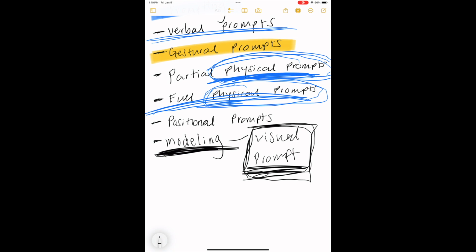Don't get confused, right? I said it wrong. What I gave him was a visual prompt. But it's easy to get confused with a model and a visual prompt because, like I was saying before, I don't want to spend too much time talking about this, but when you're giving them a visual prompt, it can be a type of model that you want them to copy. So that's where the confusion can lie, and that's where I got confused for a brief moment as I'm explaining this to you. What I gave him was a visual prompt.